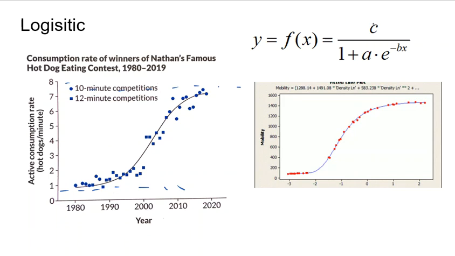And logistic functions are kind of weird, but they are a coefficient on top, we'll call it C, divided by 1 plus a times e to the negative bx. So the coefficients are c, a, and b. And remember, e is not a coefficient. E is a number, right? It's just an irrational number. So definitely one of the weirder looking functions, but they're actually pretty easy to recognize. But the actual model itself, the function itself, is a little bit weird looking. But we'll slowly get used to working with them.